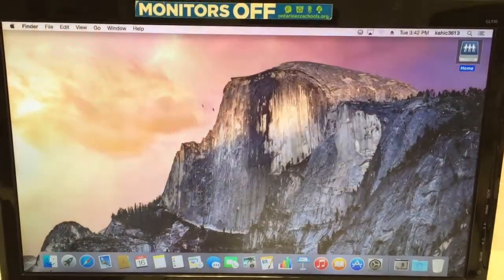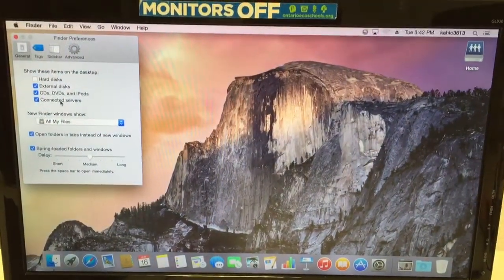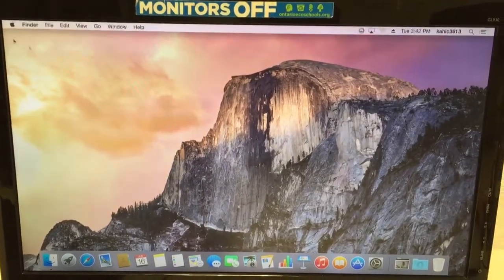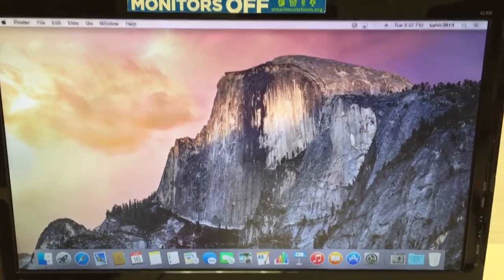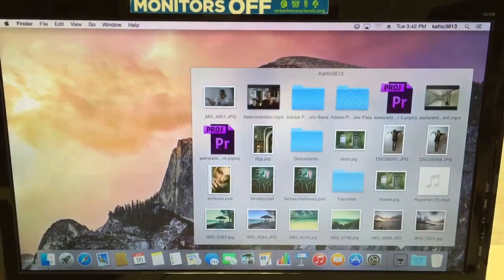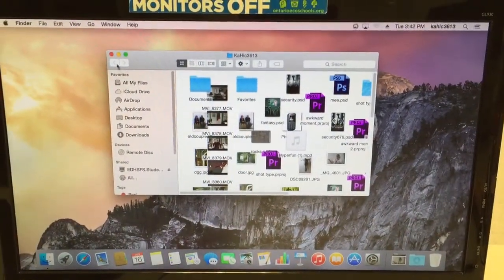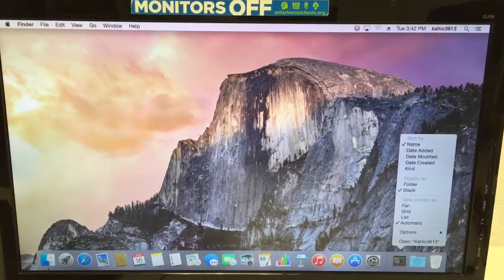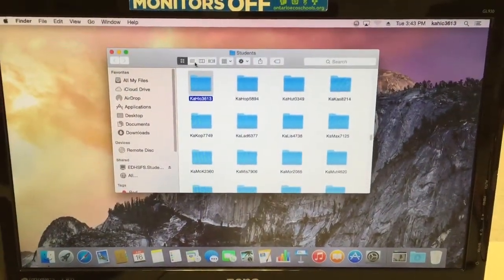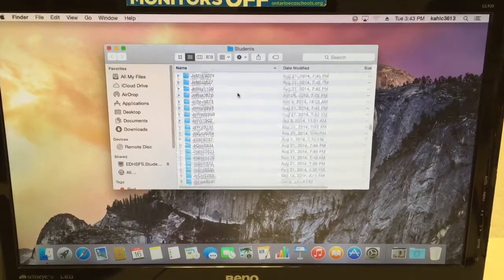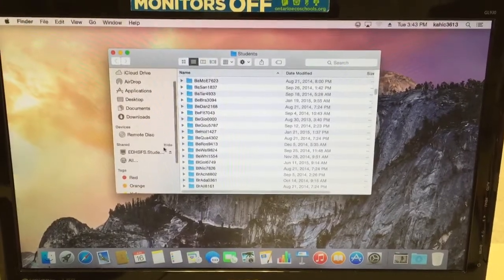But the good news is that just with a generic login, if we leave the Finder preferences to not showing connected servers, that's entirely fine because they don't get a link to the root, of course, unless they go digging, which we need to fix those permissions for, but they do in fact get their Y drive right here. They can see it by opening it. The unfortunate thing here also is the way OS X is designed. If we right click on this and we go Options, Show in Finder, we get right to the student list where they can go into really any one of these student folders, and they're all fully permissioned for modification.